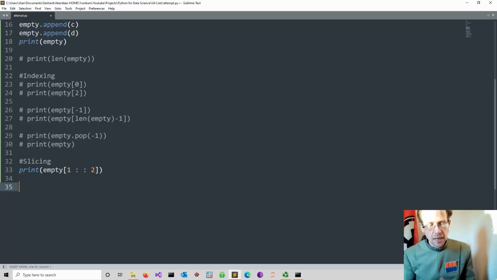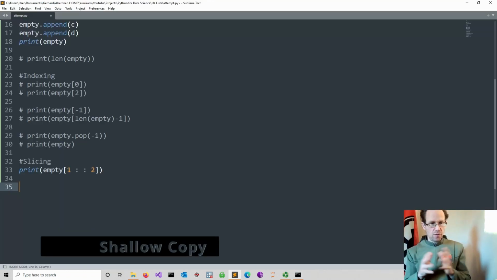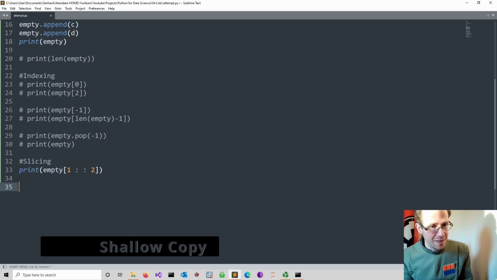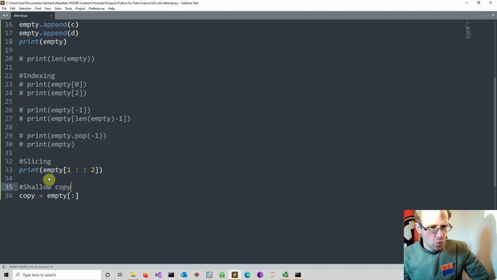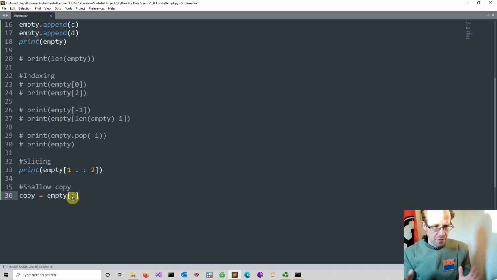It is step 2. If I use the pop method, as we saw before, it changes my original list. So I make a copy of empty. And one way to do a copy is to use what you call a shallow copy. Here you just refer to the list empty, rectangular brackets, and just put the colon in. So it takes everything starting from 0 going up to the end.